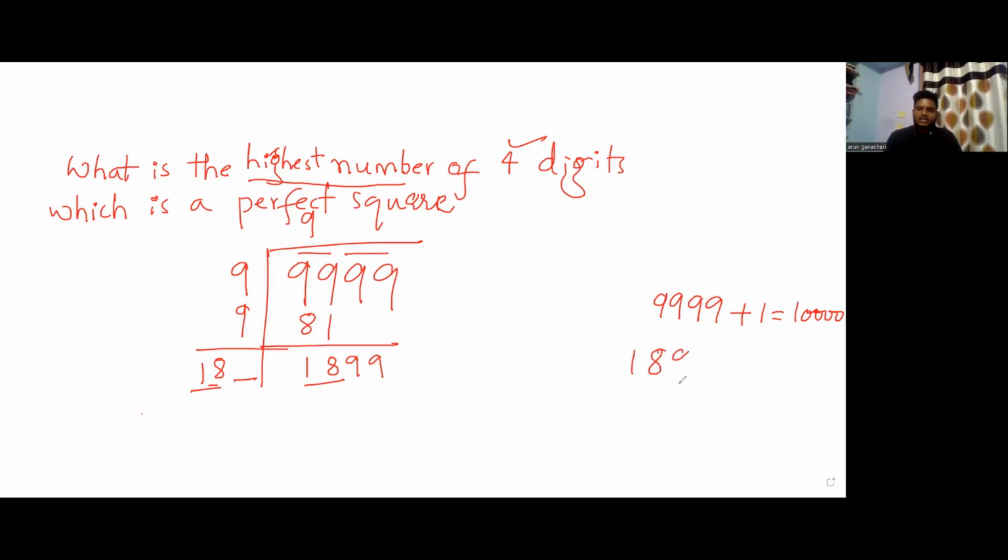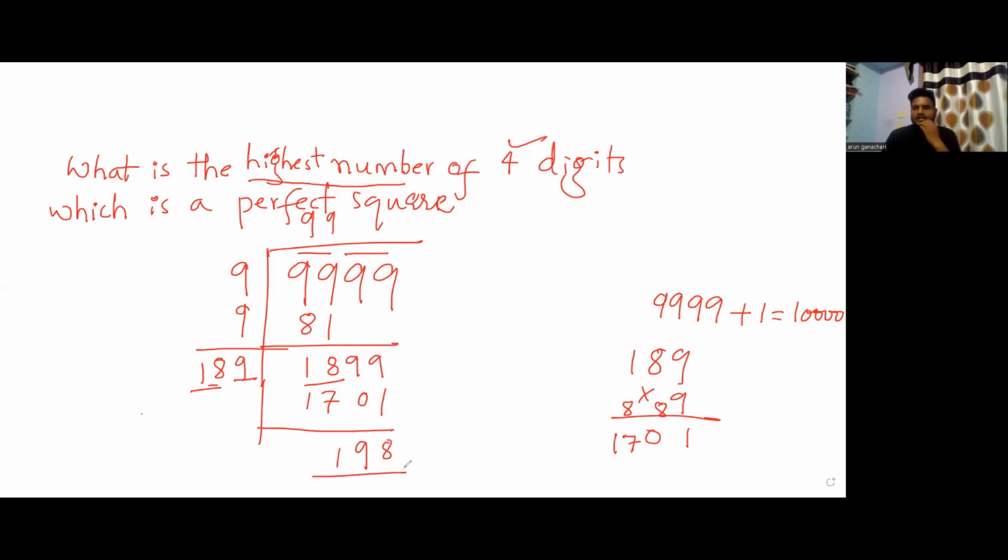What is 189 nines are? 9 nines are 81. 9 eights are 72 plus 8 is 80. 9 ones are 9 plus 8. It is 1701. Am I correct here? Or did I do some mistake? 1701 is correct, I think. So 189 nines is 1701. So what will I get if I subtract 1899 from 1701? I'll get 891.